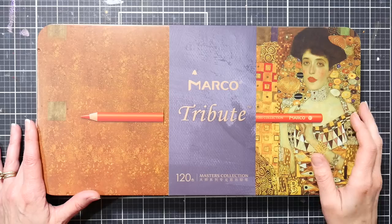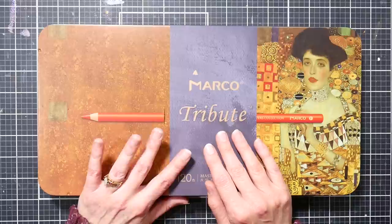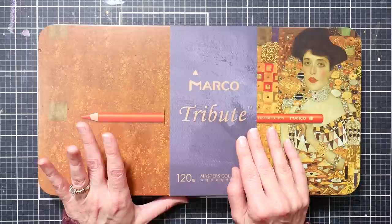Today we're going to take a look at the Marco Tribute Colored Pencils, and I'm kind of excited about this review because I'm really pleased with how they performed, and that's always nice. It's always nice when you're pleasantly surprised by a new product. Now, I have never tried any of the Marco products, so this brand was new to me. The Tribute line is their higher end pencil.